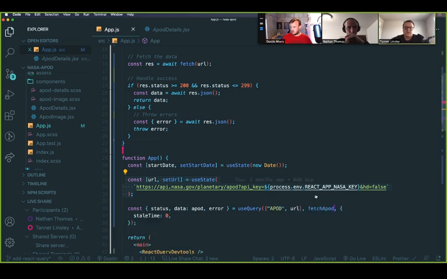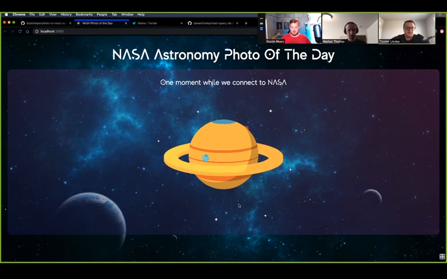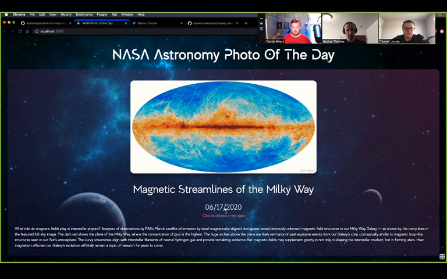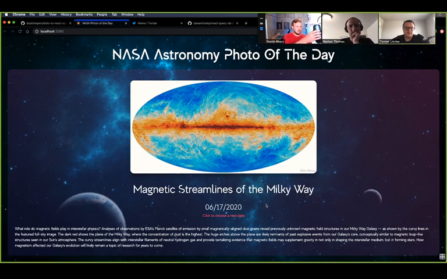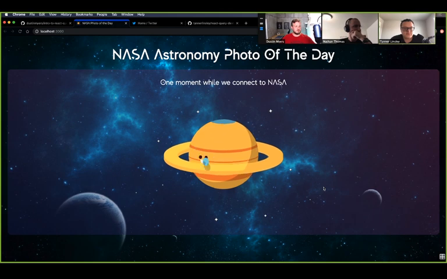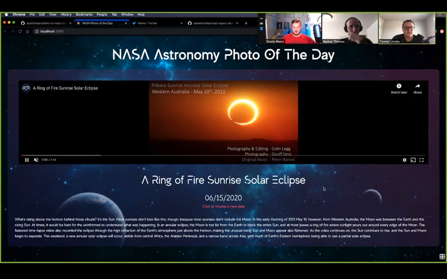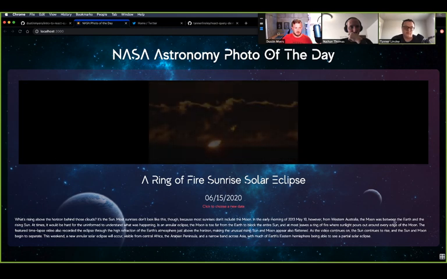If we save it, and let's get rid of our superfluous stale time of 0, come back to the site. And let's open DevTools as well, if we can. Is there a way to minimize it or move it down? Currently not yet. Okay, I've got overflow hidden, so I can't scroll. You can just close it then, and we can look at it later. But go ahead and change the date, and let's just see what happens. Nice. That's so cool.